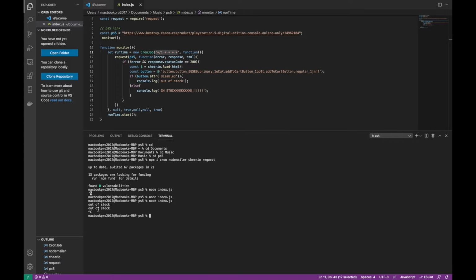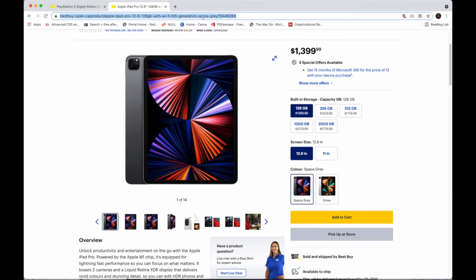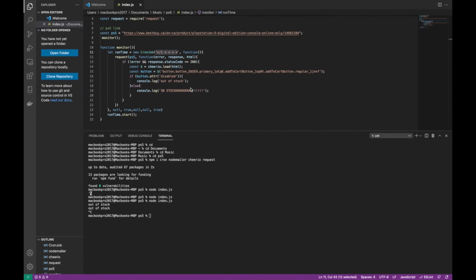So just close that. Just to ensure we get something in stock, let me just actually copy this. I don't know if they're using the same class or the same buttons, but well, let's see.